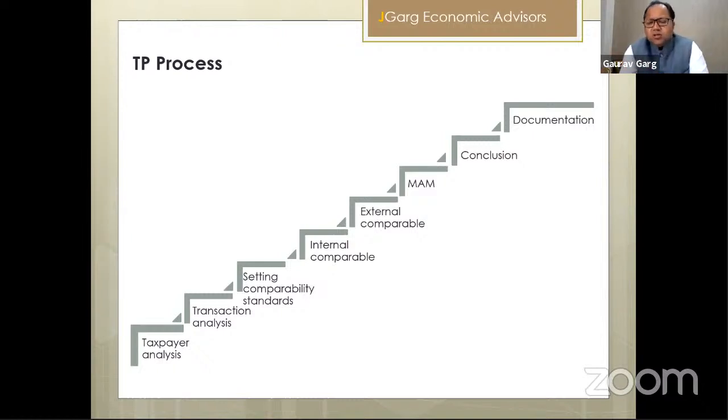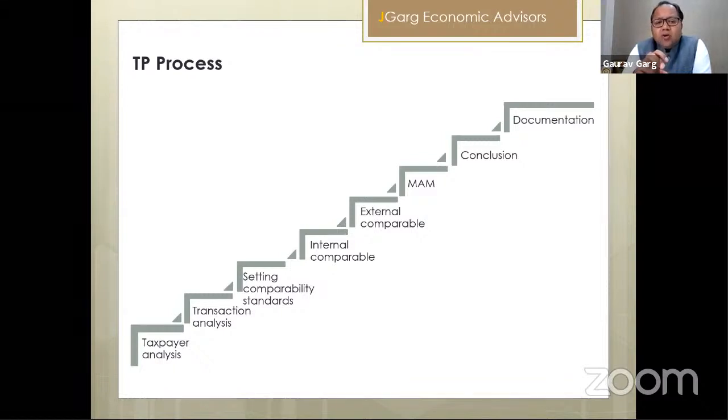So once the goods are received from the Indian company by the Middle East company, the Middle East company starts marketing the product, starts selling the product. So in this transaction, India is only acting as a captive manufacturing unit, whereas the Middle East entity is acting as the entrepreneur entity, doing most of the functions and taking most of the risk.